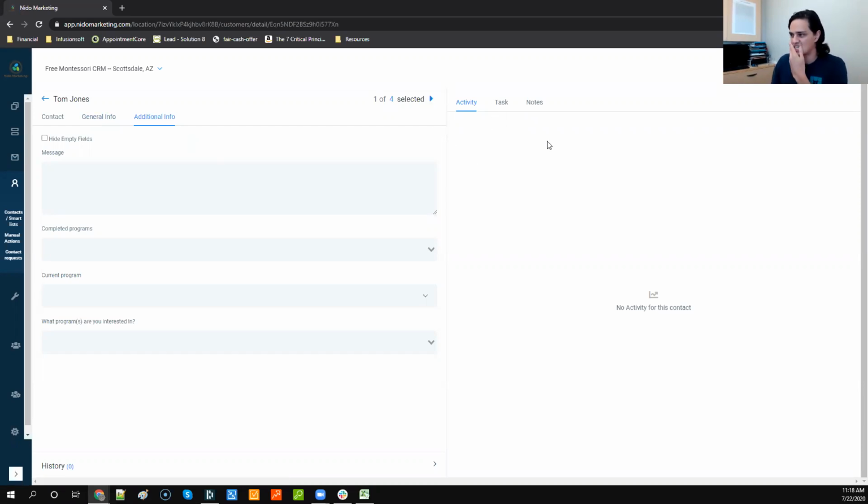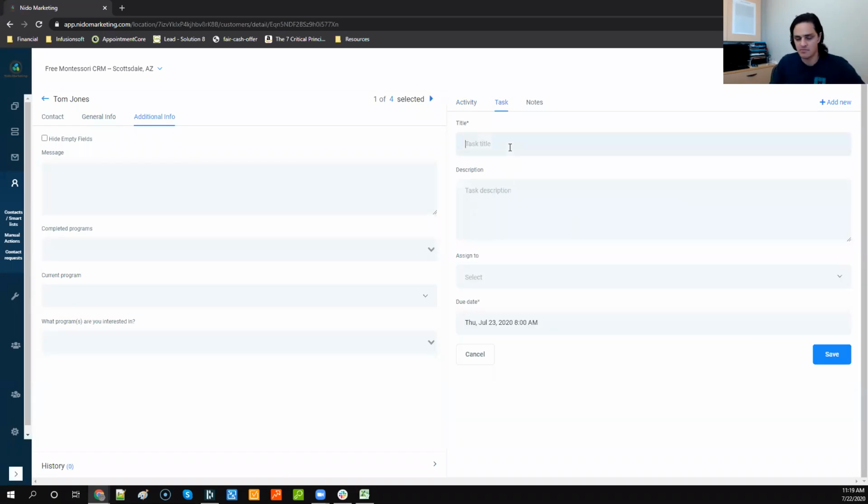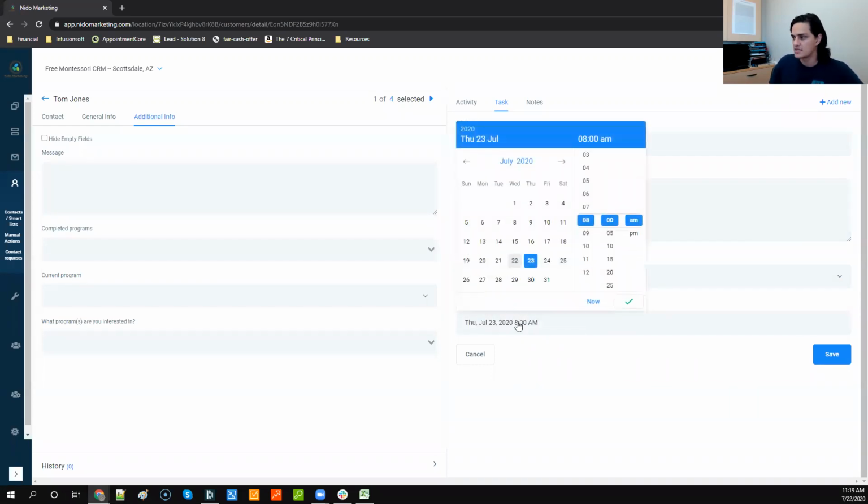That said, on the right-hand side here, you have activity, which is not going to be relevant because we're not necessarily tracking activity just yet, but I'll share with you where it comes into play. Tasks. This is really helpful if you need to do something, like follow up with a phone call. I like to list my tasks in plain English because otherwise you end up with this long-running task list, and it becomes difficult from the title to understand exactly what it is that we need to do. Your task description, again, can be whatever you want. Right now, your only assignment is to yourself, of course, and then when is this task due?